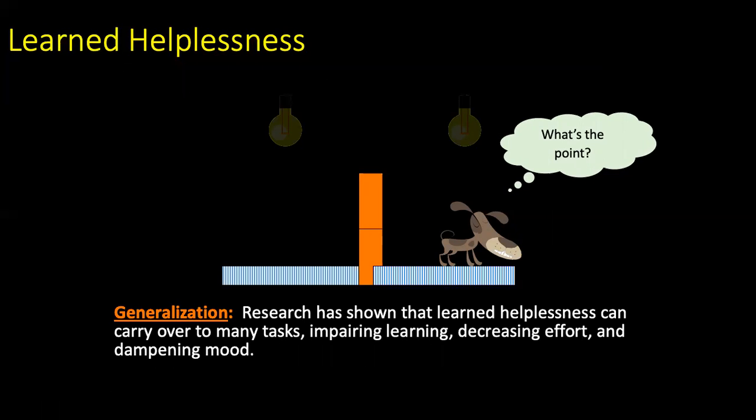The things that get really scary, but also help apply to human situations, is that we see a lot of generalization of this behavior. Training an animal in this context, not only will they not learn how to protect themselves or avoid noxious stimuli in this environment, it tends to impact them in other ways outside of that specific situation. So different types of learning paradigms outside that room, decreased effort overall, and in ways that we can measure animals' mood, they seem to show signs of depression as well.